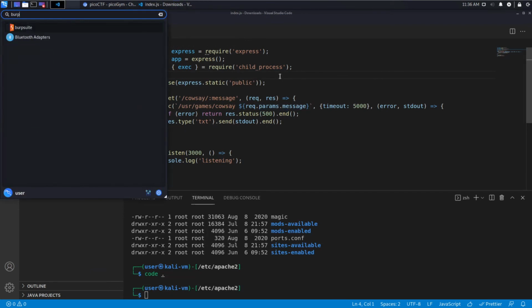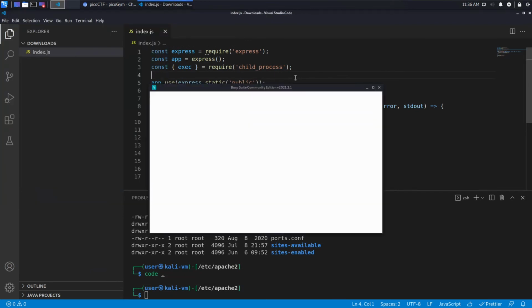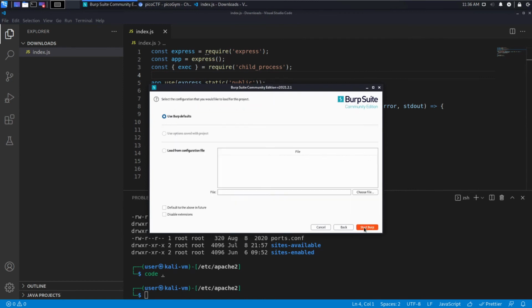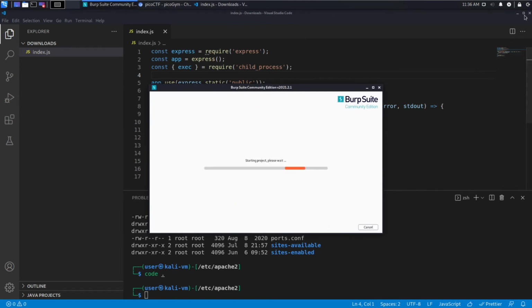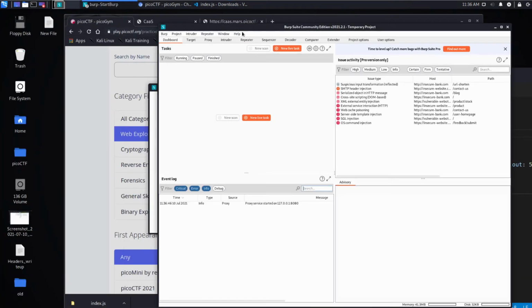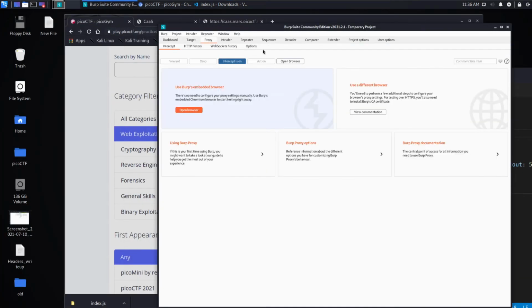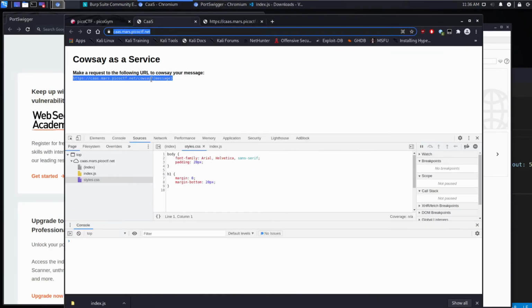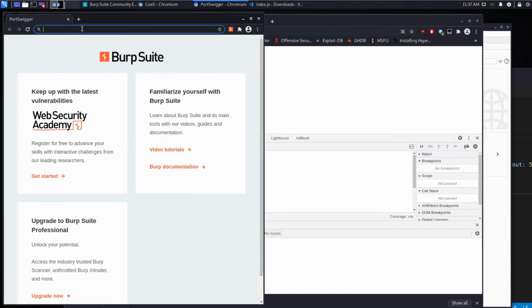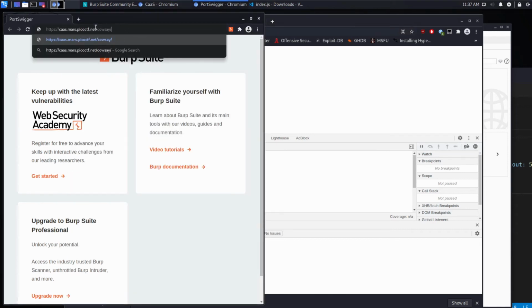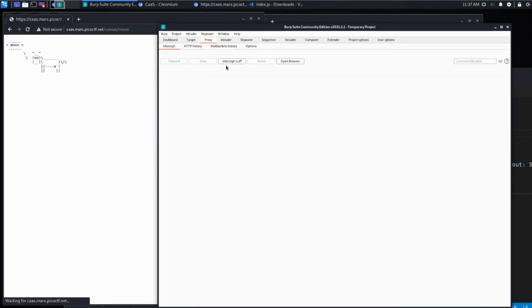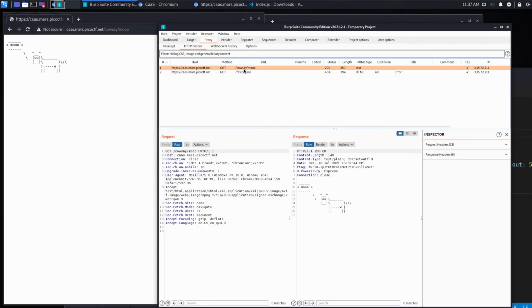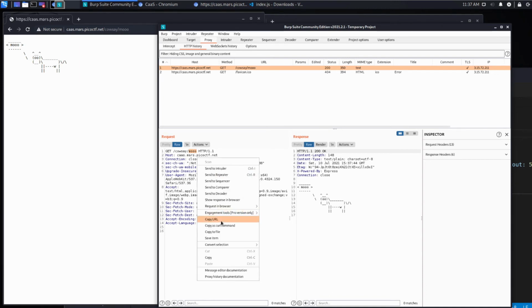So let's open this up in Burp. Burp is going to give us a lot of nice tools that will make this whole process much easier. So we'll work through that. We will start up a proxy, we'll open a browser so we can capture some traffic, and we'll go against this caas interface. We'll give it moo again, and we'll allow the traffic to pass through and look at our request. What we can see here is moo is passed in the path, and so we're interested in trying to add another command onto this. So let's send it to Repeater.